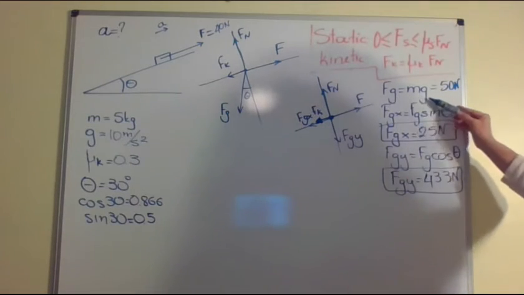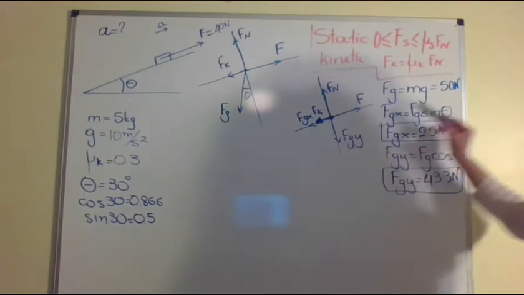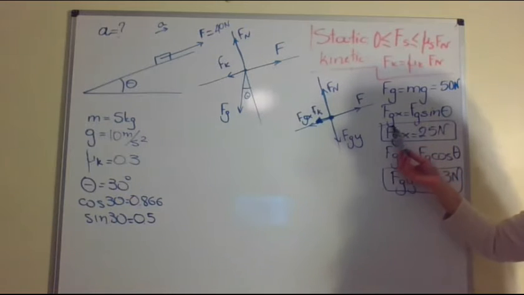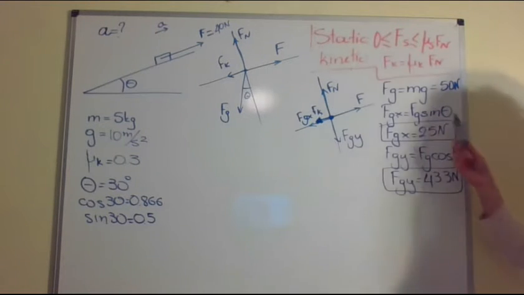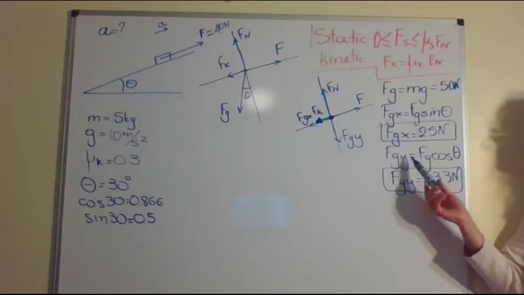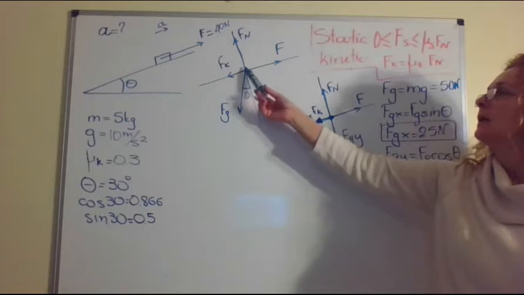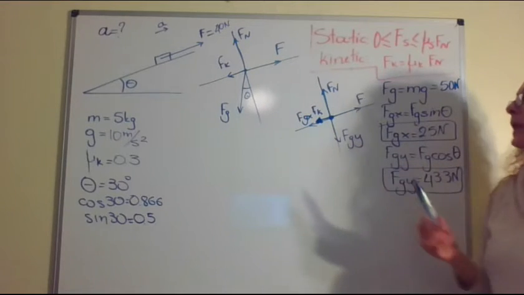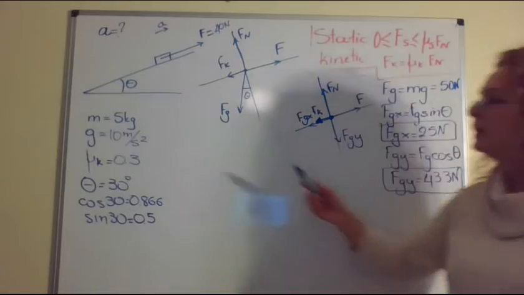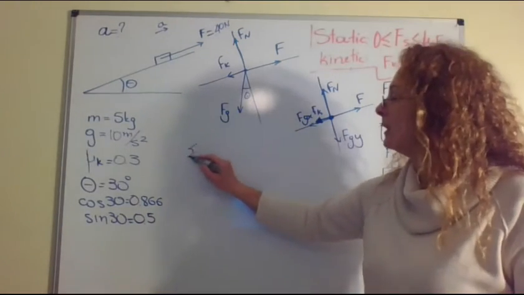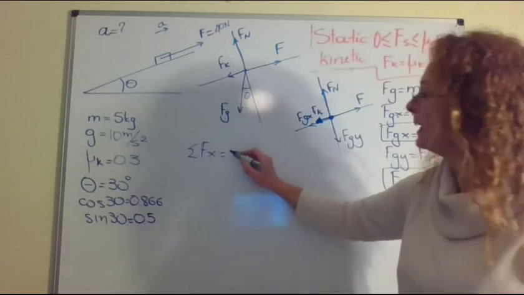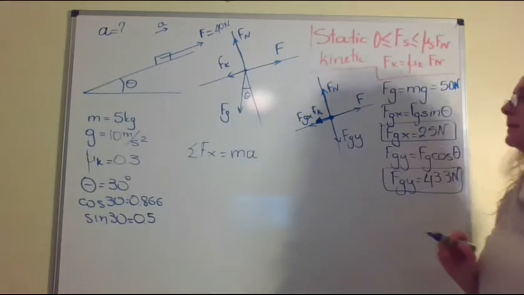So we find the force due to gravity from mass times g, and then find the x and the y components. Again, always on inclines, the x component gets the sine, the y component gets the cosine of the angle, because the y-axis is adjacent to the angle, so it gets a cosine. So it's easy to find this, and then we go back to the usual stuff, meaning the sum of forces on the x-axis. Well, we want to find the acceleration, so there should be this.